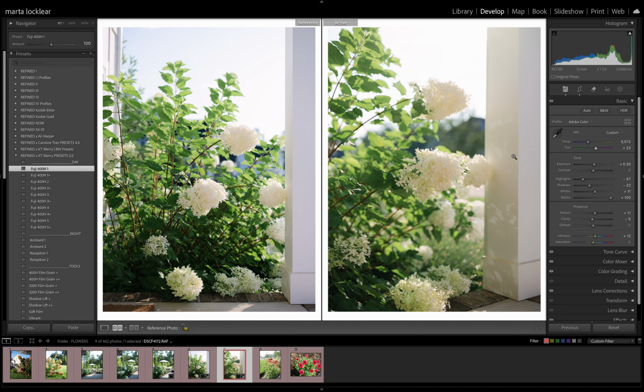And look, we got a little bit of filtered light and shadow play coming on the column. It just looks dreamier. I was able to pick up the bokeh from the plants in front of it. It softened the depth of field, all by changing my position a mere couple inches.